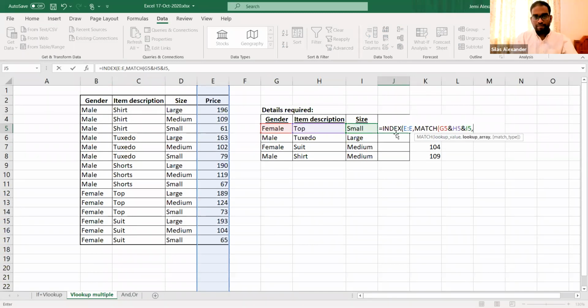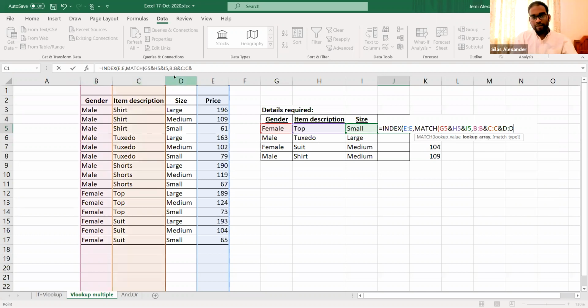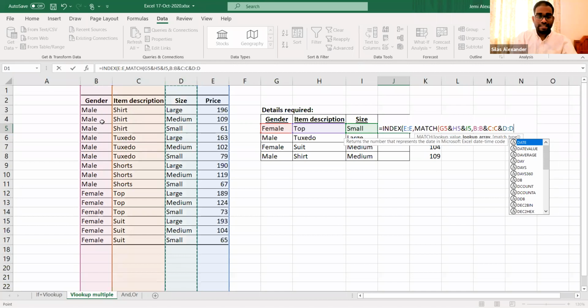Your lookup array is going to be this and this and this. You have to make sure that you select it in this specific order, because you selected female here. The first value which has to come in your lookup array is here. The second value is H5, which is top. So the second value that you select for the lookup array has to be here. Similarly, B, C, and D, comma.